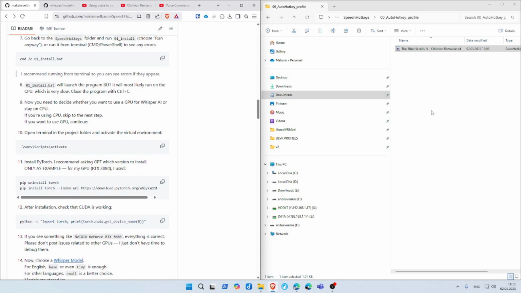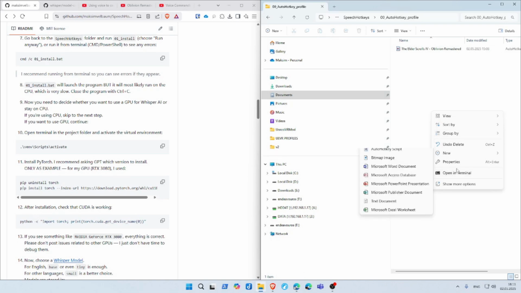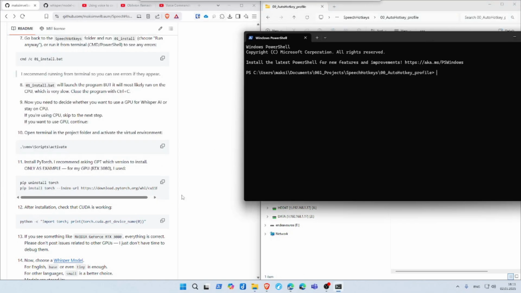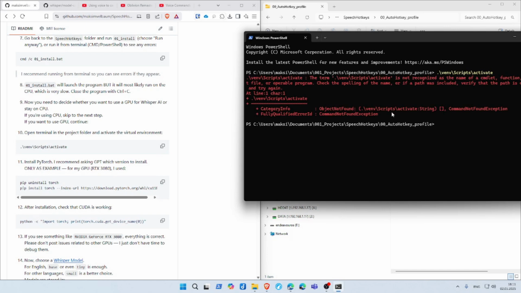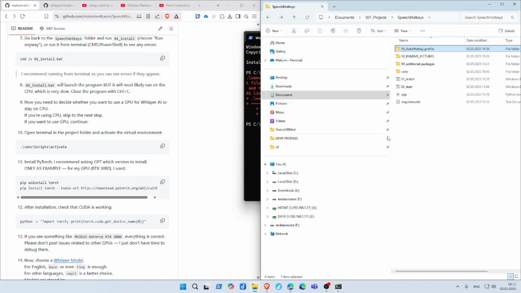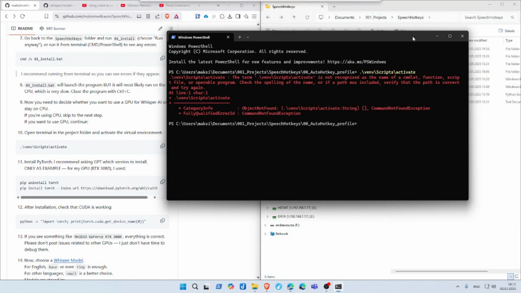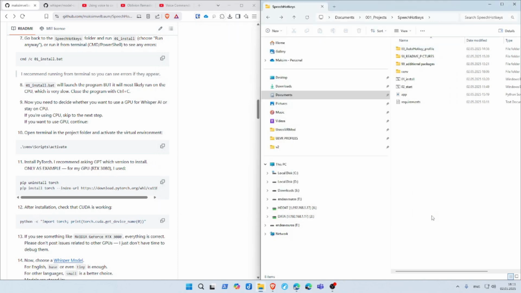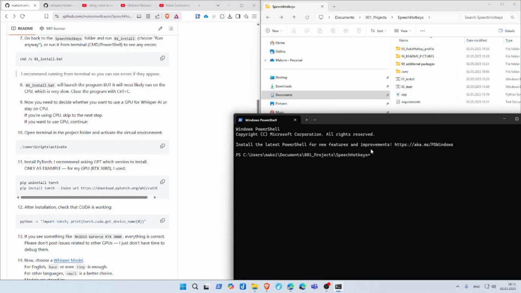So what we need to do, again, is open the terminal in this folder. I'm in the wrong folder. We need to be in the folder where the project is placed now.